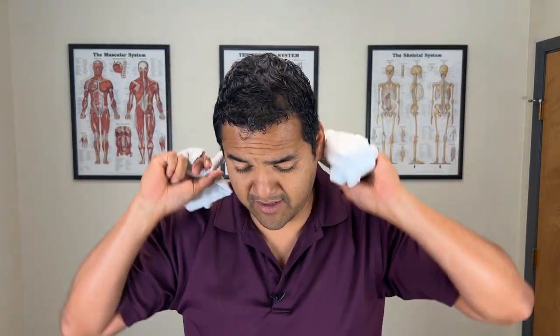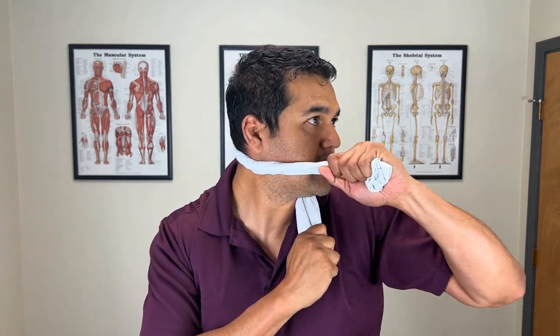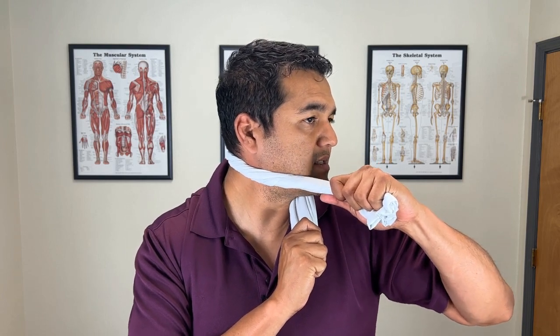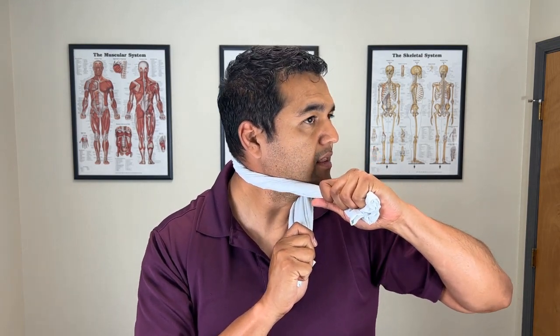Pull from the top part while anchoring the other end down on your chest. Rotate your head — in this case to the left — pulling with your left hand over to the left, trying to keep a slight chin tuck motion and maintaining good posture through your neck. You can hold and bounce there; 10 to 20 bounces is good. You can adjust the pillowcase to a higher or lower position as needed, and hang out here for about one to two minutes before going to the other side.